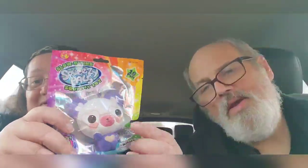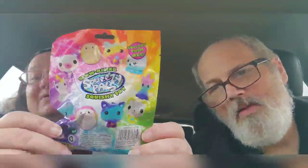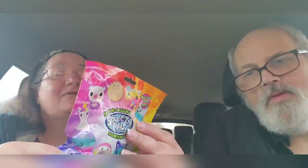Slow rising squeezy pals — it's a squeezy toy. Yeah, that'd be great for sensory. That's so cute. That'd be a great sensory item for Dakota. And then they have some on the back where you can collect more. Oh my gosh, that's so cute. I gotta move on. There's a lot in here.